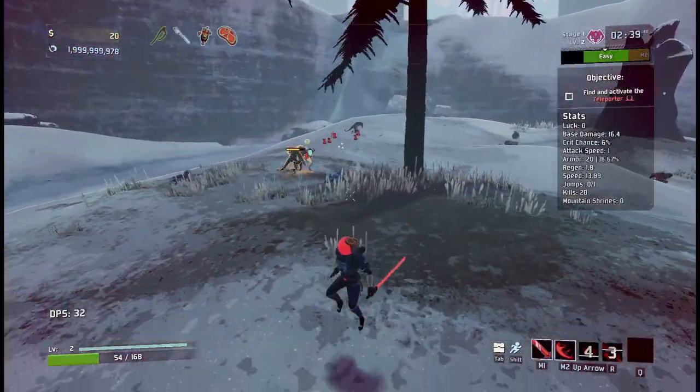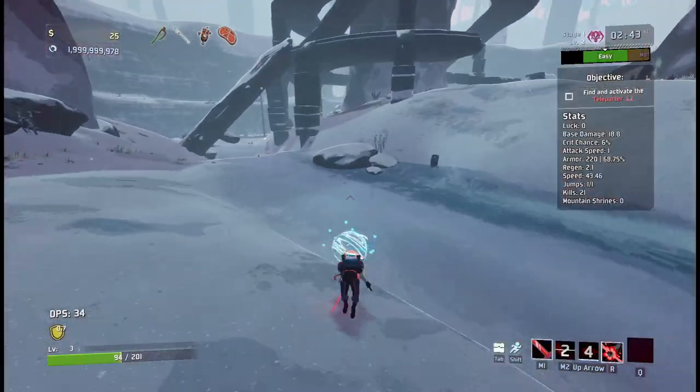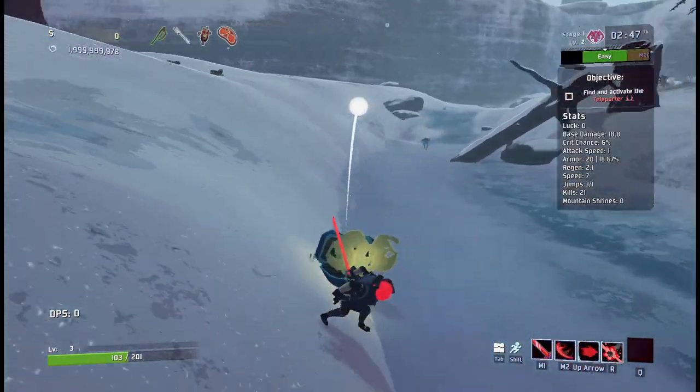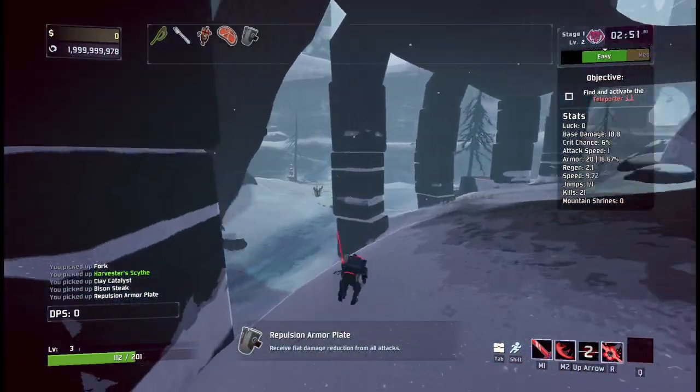God damn, the elites just kick my ass. They really do. We need a lot more sustain. If we can get some crit glasses, that'd be really good. That's really nice.